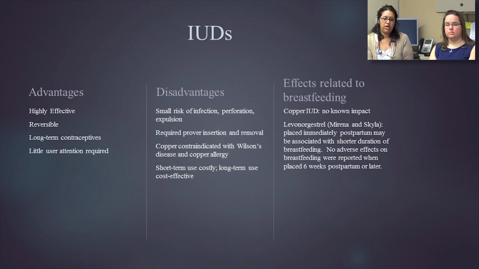The levonorgestrel is the progestin in the Mirena and the Skyla, and I believe it's called the Liletta. That particular medication, since it's placed directly in the uterus, there's a low concentration in the bloodstream, and it does not seem to have an impact in breastfeeding. There's been some reports of maybe a little bit less production, but certainly nothing compared to other hormonal methods.